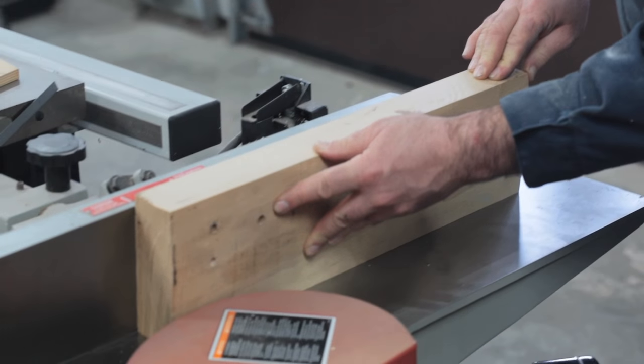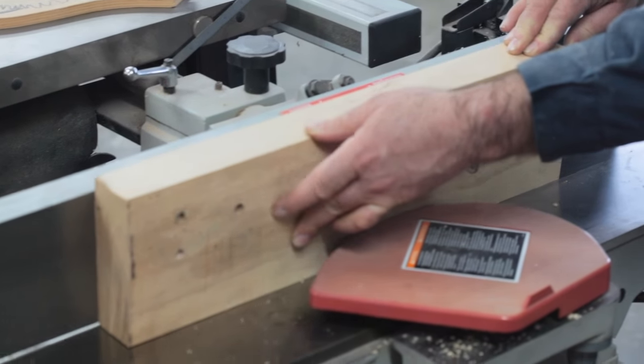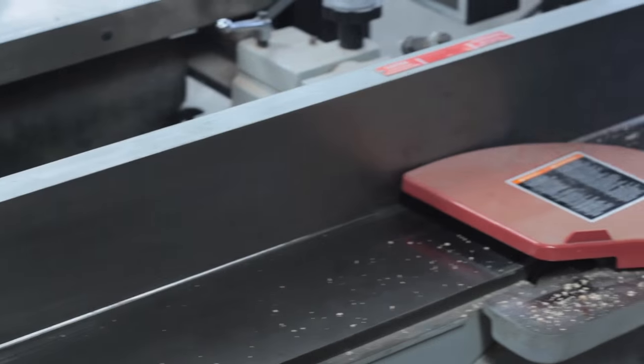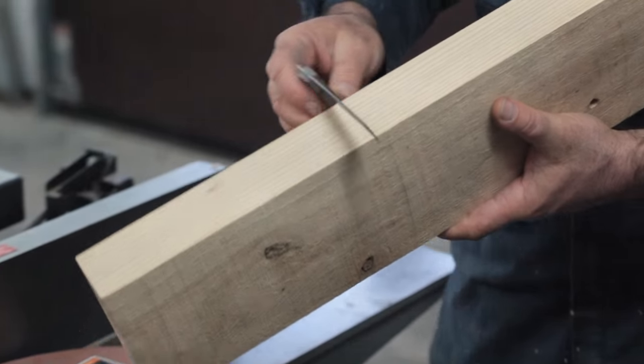Just as a little aside here whenever you can joint short wood you're better off than longer pieces. So it always makes sense to cross cut your wood to rough length first so you're doing this jointing operation on shorter pieces. The shorter they are the easier it is to make them square with what you're learning here.